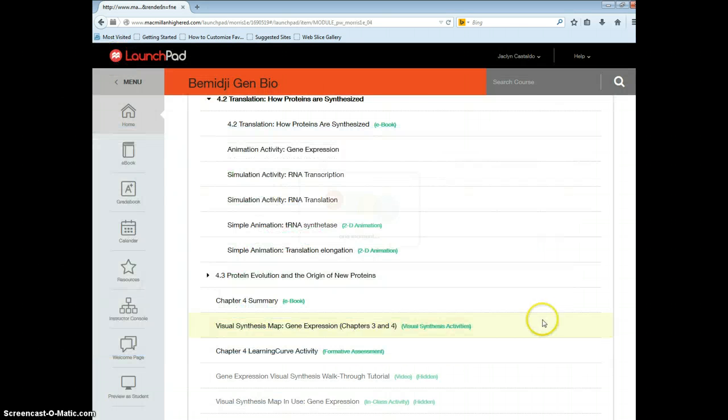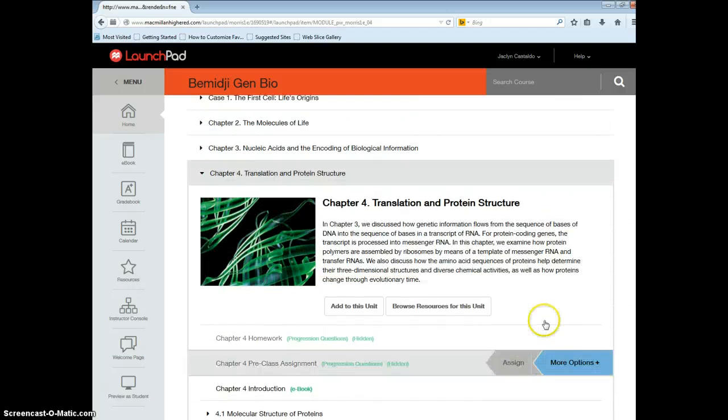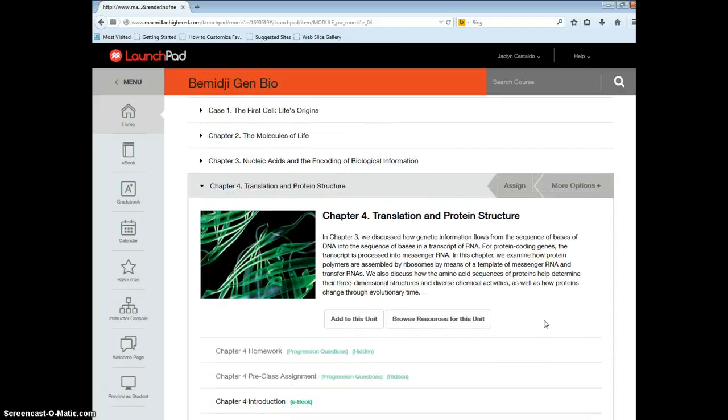Okay. So in general, that's the nuts and bolts of Launchpad. There's a lot more in here. I'd love to take some time to walk you through it one-on-one and answer any questions that you have. A couple of things. Every chapter is sort of built with these tools already aligned, but you have complete control over this. You can remove anything that you want. You can add anything outside of the Launchpad in here that you want.